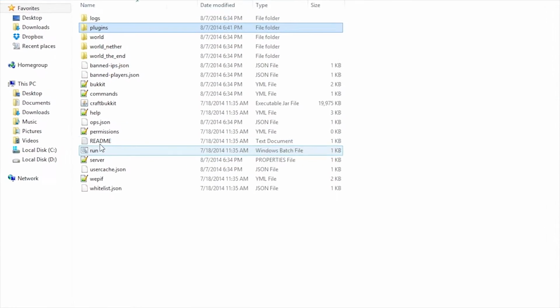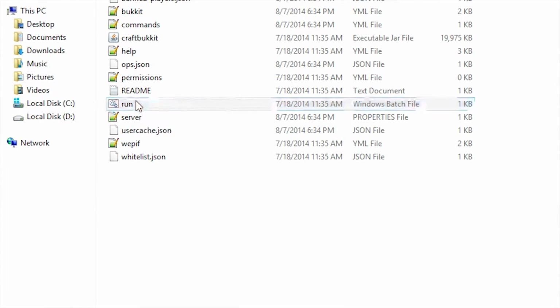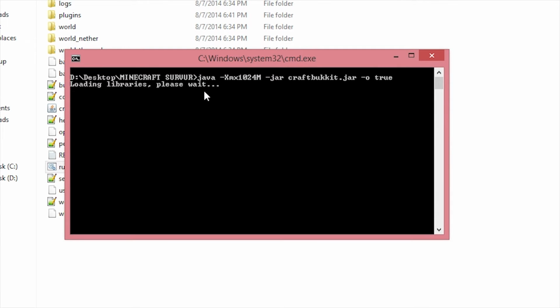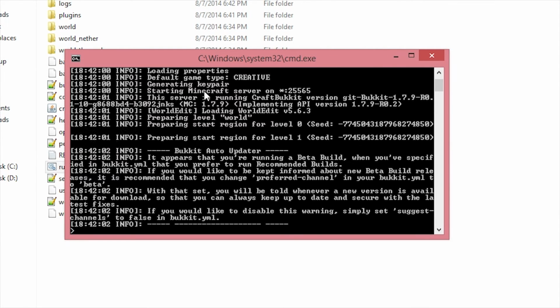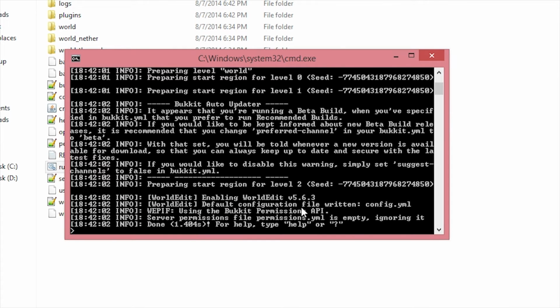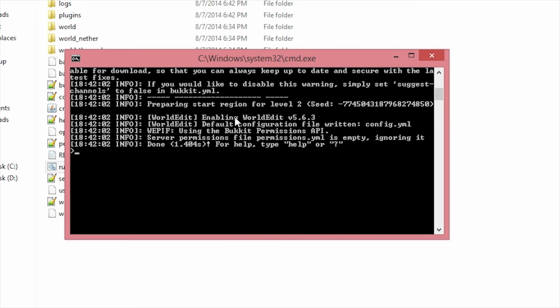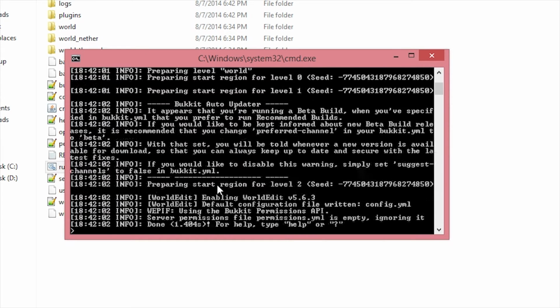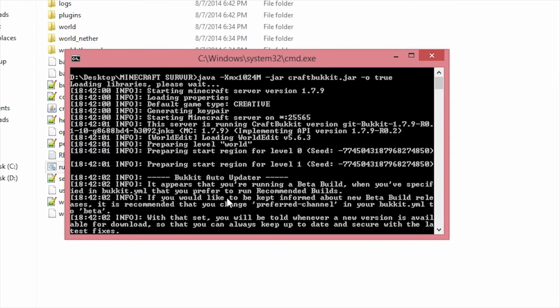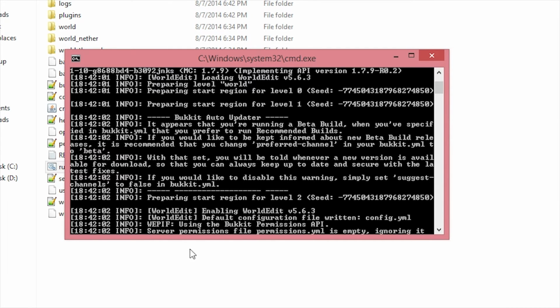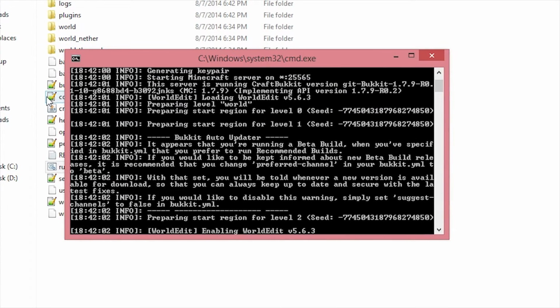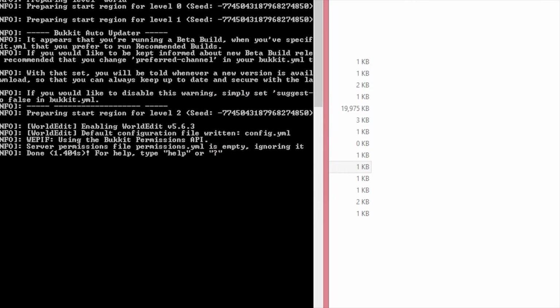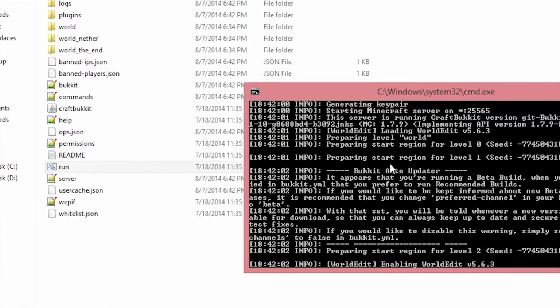Well, that's pretty easy. If everything goes well, you want to double click run.bat or start.command, and it should start loading up your server, and then you should be able to see the result of installing your plugin. You can see WorldEdit is already enabled and good to go, because we see it loading and enabling WorldEdit. That means it's good. But if we see a long line of code right here, that means you have not installed it correctly, and if there's an error, then you're kind of screwed. You have to follow the instructions on the dev.bukkit page, or the plugin is just broken.